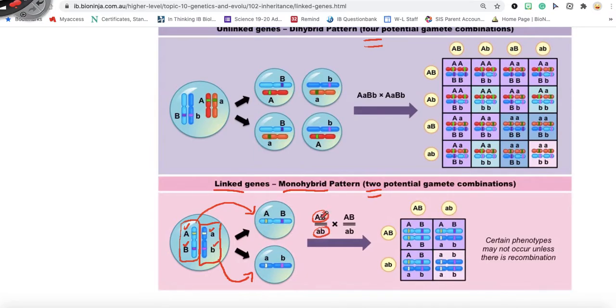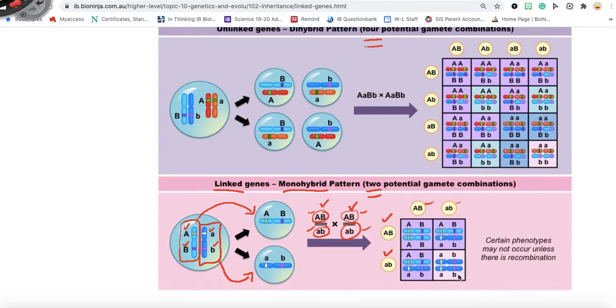Now, if you were to cross this heterozygous individual whose genes are linked with another heterozygous individual whose genes are also linked, then you would end up with a simple monohybrid cross, a 2x2 Punnett square, where you would just simply put the gametes together like so, these two, right, this one, and then this one and this one from this guy and this guy, okay?